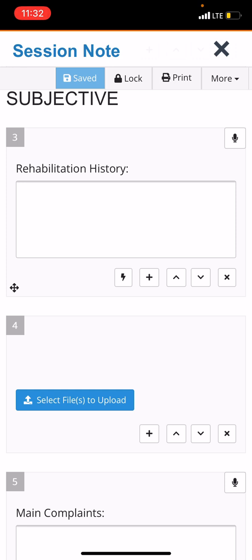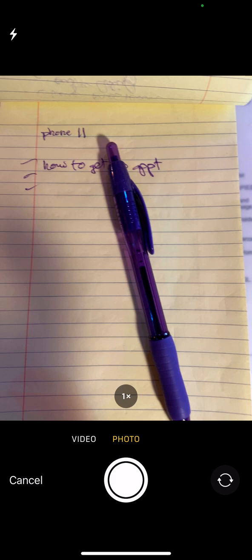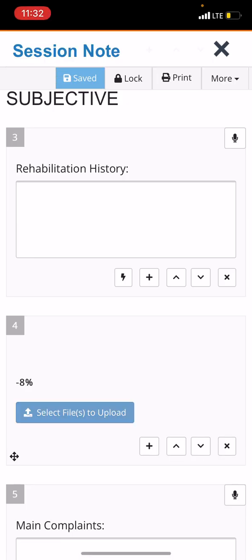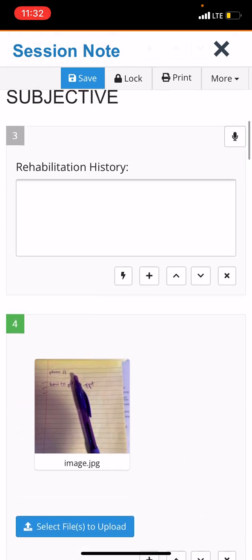I can upload anything I want, but in this example, I take a photo of the notes I took on the session. I can just snap a picture of it, use the photo, and then I don't really have to sit and type everything if I don't want to. If I took notes, that's fine. It doesn't matter. So that's an example of these items.